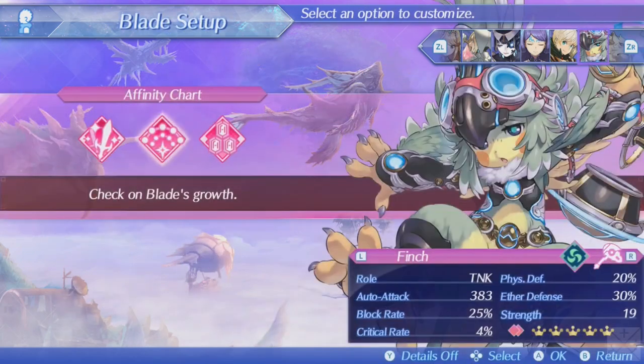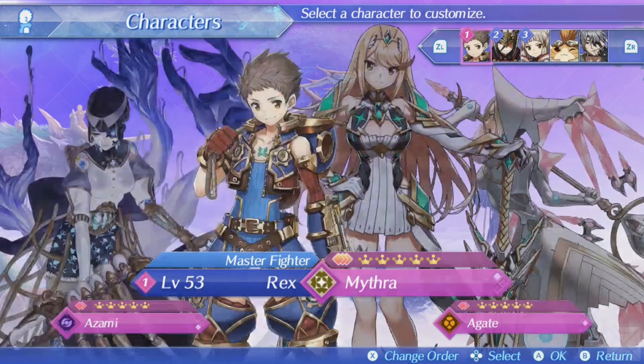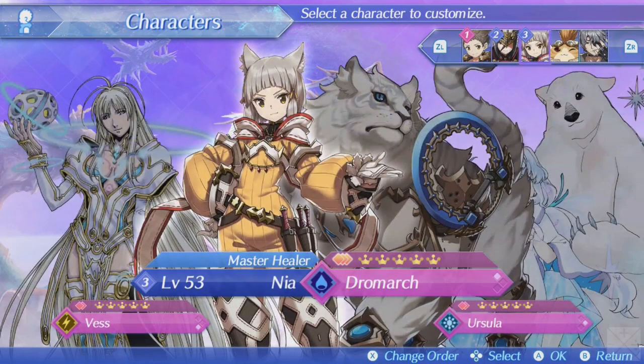So I still have my current active party of Rex, Morag, and Nia. I've adjusted my blade setup slightly. Rex has Azami and Agate for his other two blades. Morag has Finch and Corvin. Nia has Vess and Ursula. And this setup covers all the elements. All 8 elements represented.